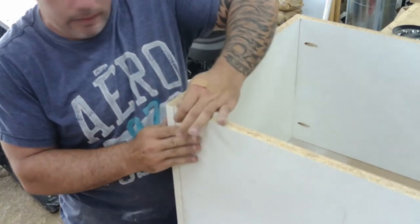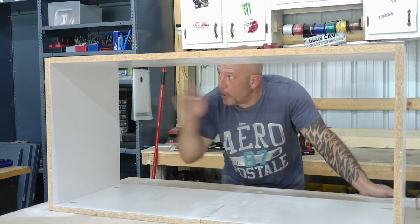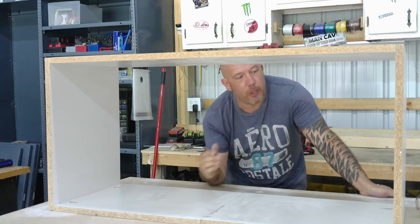And then I'm going to repeat this on the other side. Okay, so now as you see, we have our square made for the outer shelf part. I have shelving in here that will tie it all together and make it nice and strong.